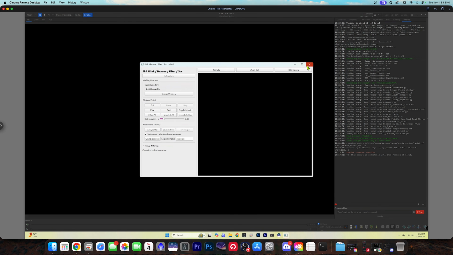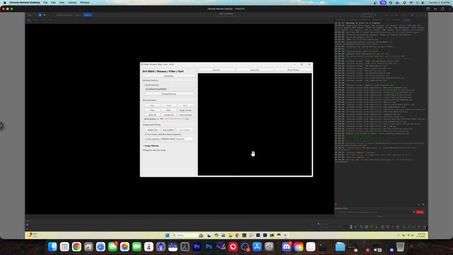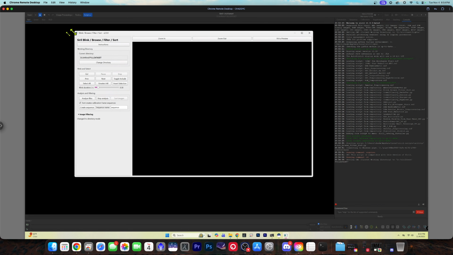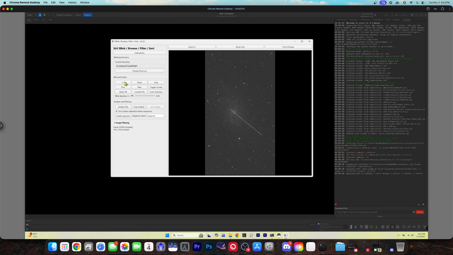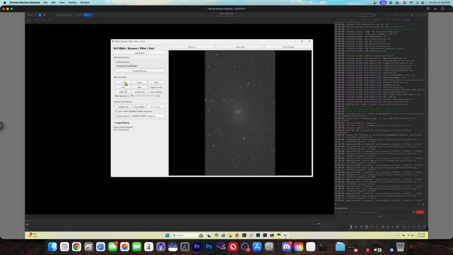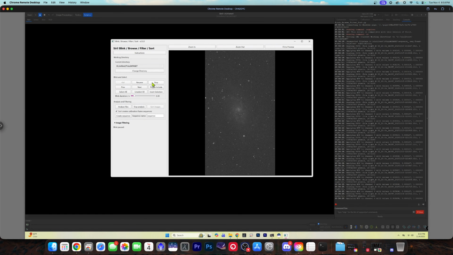So the first thing you want to do is change your directory in here. So we'll go to Siril, go to full data set, and select that folder right there. Now what you've got to do is just load everything in. We'll make this a little bit bigger here so you guys can see what's going on. Now that we've got there, you can just click go and it'll automatically start blinking through your photos. Really simple and easy. You can pause, you can stop, you can set how fast it's going through and everything else.